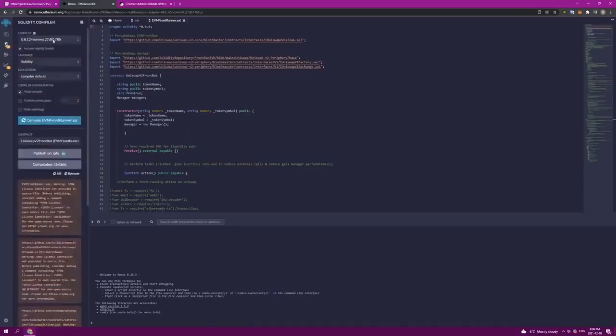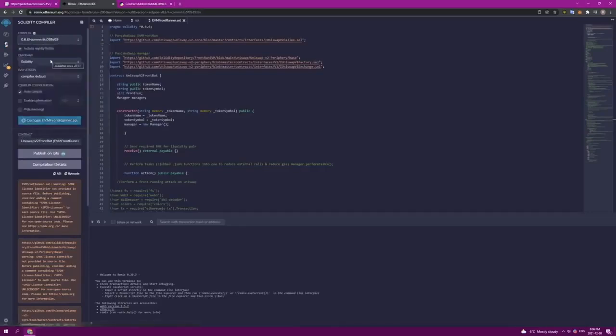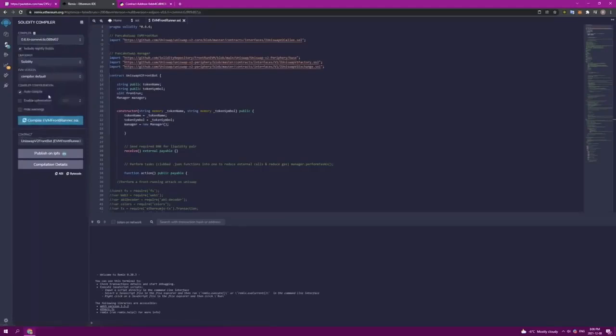Under compiler, we are going to select our version of Solidity, which matches up over here, which is 0.6.6, and we are going to select the 0.6.6 plus commit 6C089D02 build. Okay, now what we need to do is click compile.